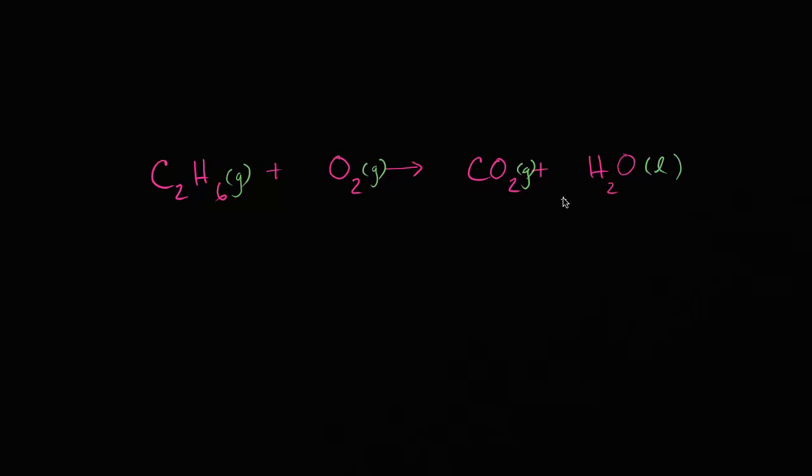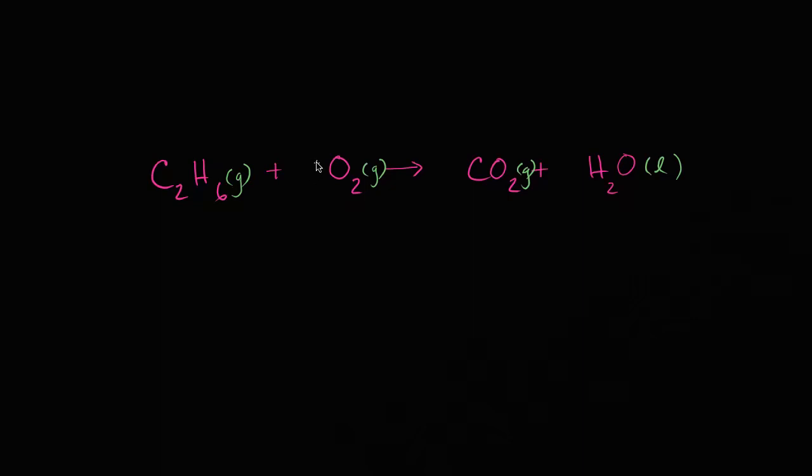But like we did in the example with ethylene, whenever you see this, where you have several somewhat complex molecules involved, it's good to save the element that is in a molecule by itself for last, because you can just tweak this to change the number of oxygens without having any other side effects on the number of carbons or hydrogens. So what I'm going to do is first balance, like we've done before, the carbons and the hydrogens, which are going to have implications on the oxygens, because if I change the number here, it's going to change the number of oxygens. If I change the number here, it's going to change the number of oxygens. But lucky for me, I have this dioxygen molecule on the left-hand side that I can just tweak at the end to balance the entire chemical equation.